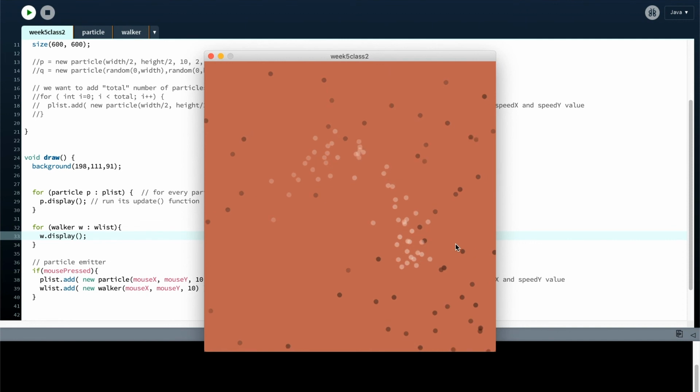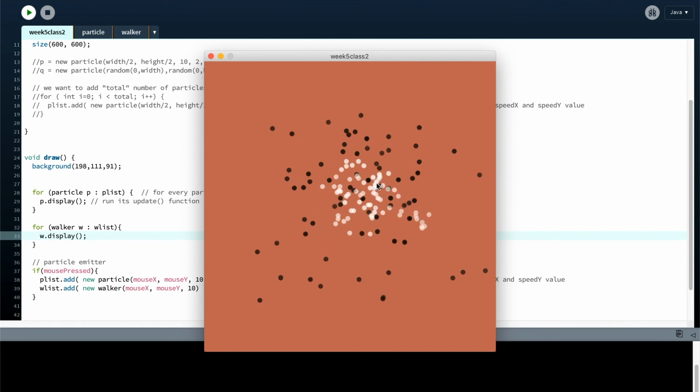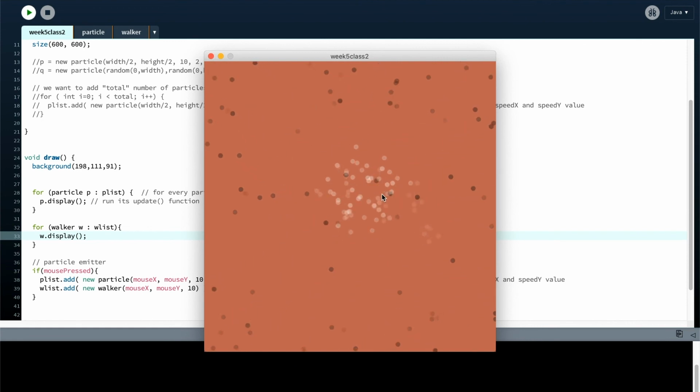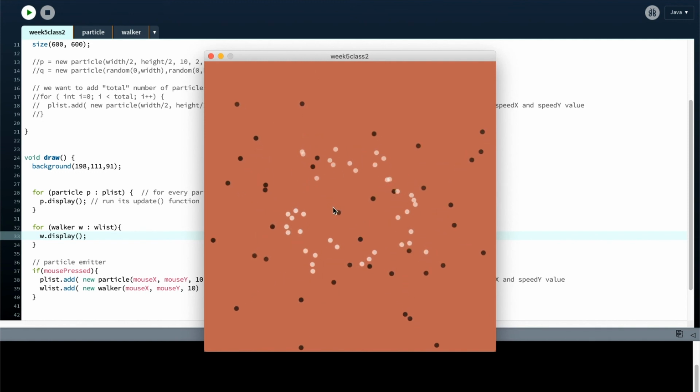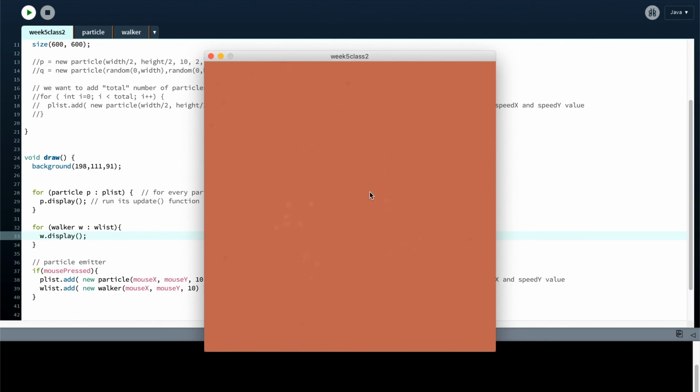Cool. So everything's still fading, but now we have this behavior of jittery walkers that are all hanging out because of their random step size. But then our old particles are still doing their traveling idea here, where they're hitting the boundaries and bouncing around. This is that final example just to show you that with two very similar particles, not much was changed between the two of them, we now have a pretty rich sketch in particle systems. So that's what this was called, a particle system.